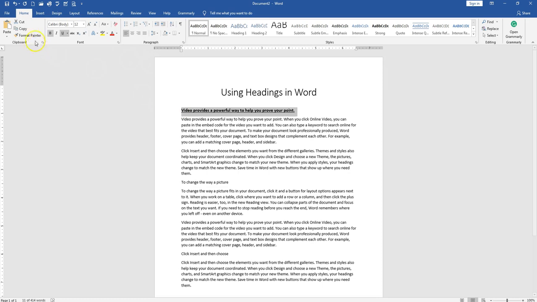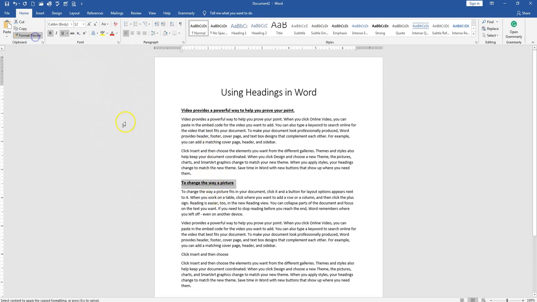If I copy this and use Format Painter, I can grab this and see how it makes it the same. The Format Painter paints this over this. So again, with this selected, I click Format Painter and come down and select this, and I made all of these look the same. Now these are headers, but there is a functionality built into Microsoft that is incredibly important for us to use within our styles box here on the Home tab.